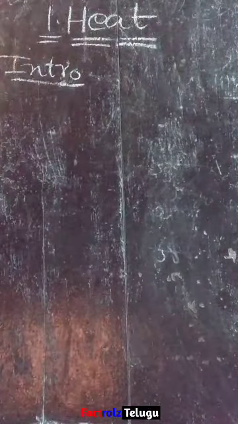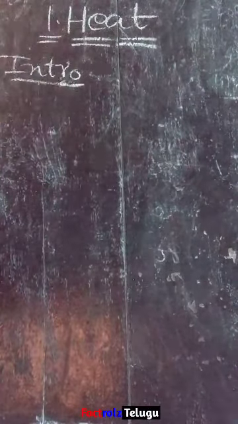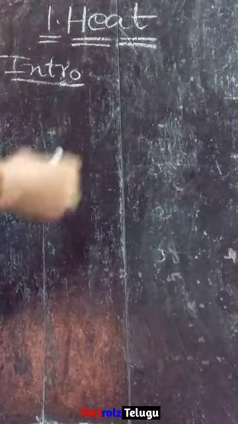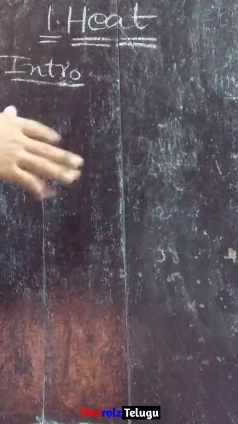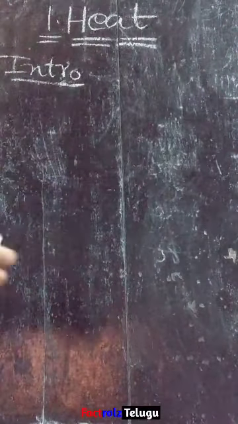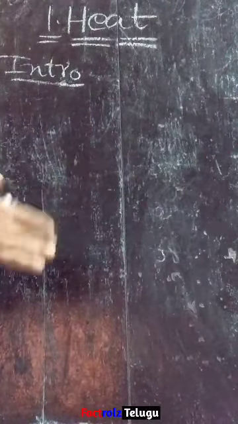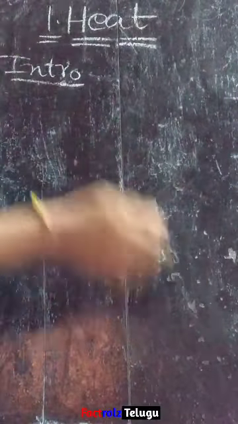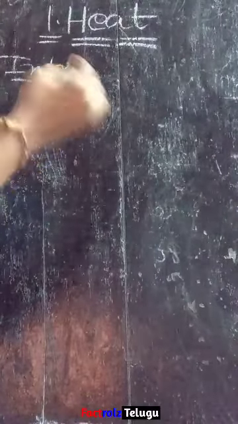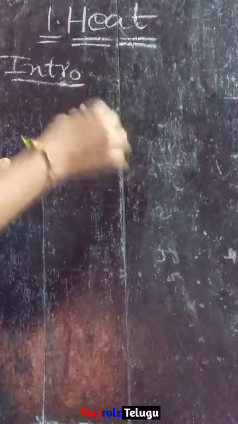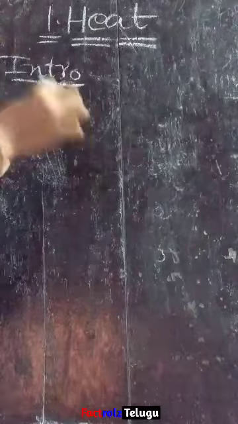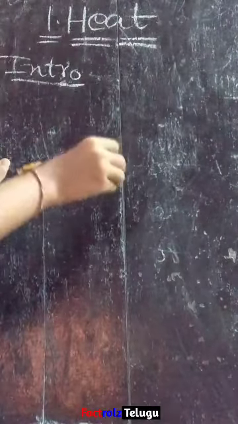To know about heat, first of all we have to conduct an experiment. If you have time, perform the experiment at home. Now I will show you on the board how to conduct an experiment by using simple things in our home. First of all, we just have to know about heat. That's why we are conducting this experiment.